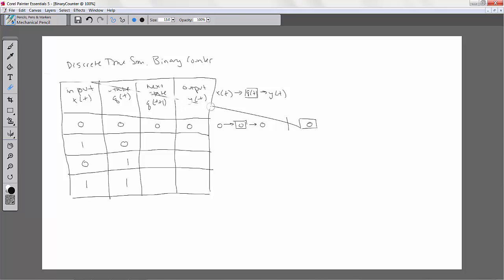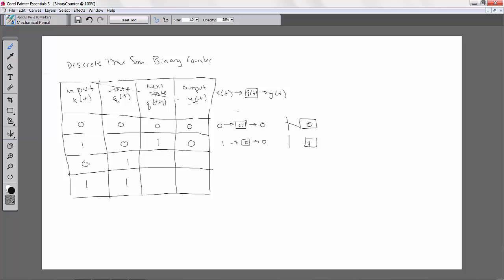Okay. So we can continue and define similar types of functions for the other cases. So for example, if there's a current input 1 in the state of 0, then the binary counter defines that the next state should be 1 and the current output should be 0. So this is a definition for input 1, state 0, output should be 0, but the state at the next time step should be 1.